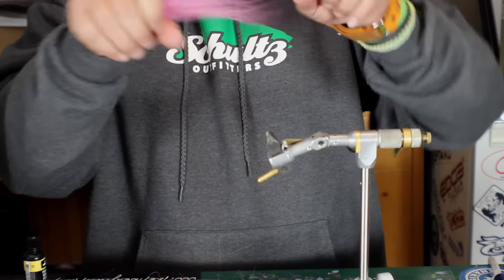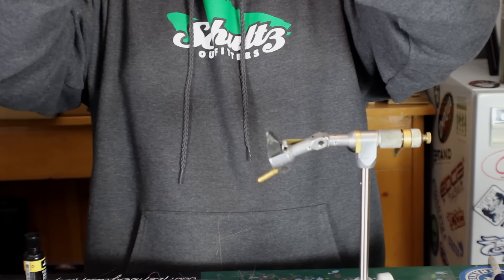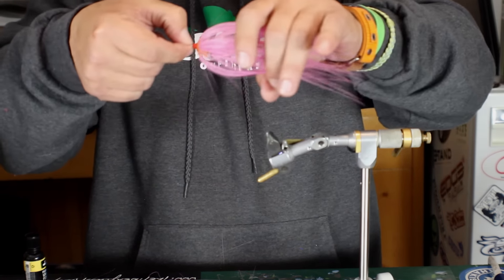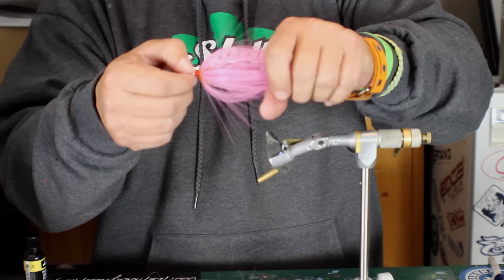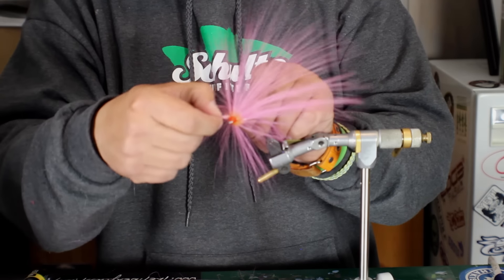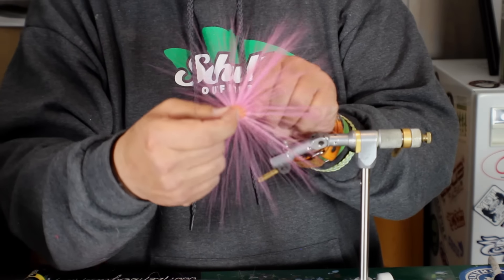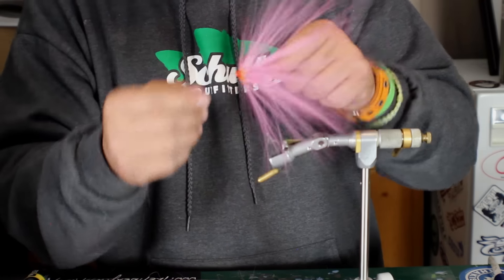As you can see, going through the water under pressure, that's basically what you're going to have — a really nice thick body looking fly without using a lot of material. So that would be the front view of it. As you can see here, it's pretty universally tied all the way around — distributed really well. I feel like maybe a little bit too much on this side, but that's my fault.